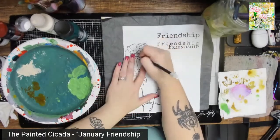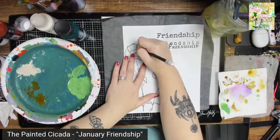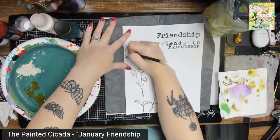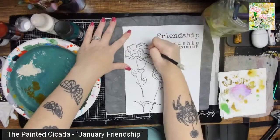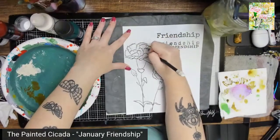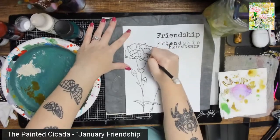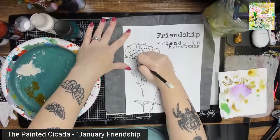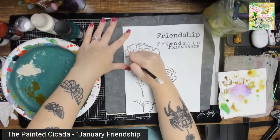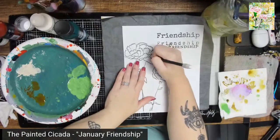Flowers are all different, right? This is just going to be our guide. So if your petal looks a little different, that's fine. If not all of it gets transferred perfectly and you have to improvise and draw in part of your petal, that's fine too. Just remember, push hard and get that transferred. And I kind of intentionally take some liberty and go off the lines because I don't want all my flowers to be exactly the same.